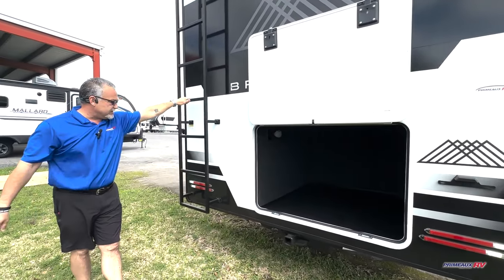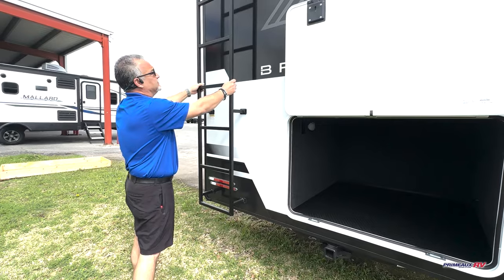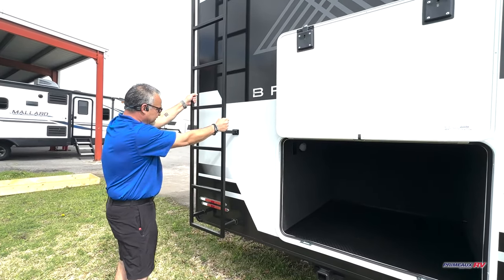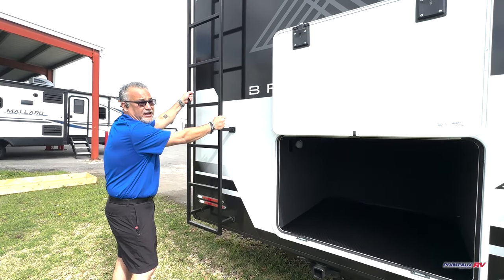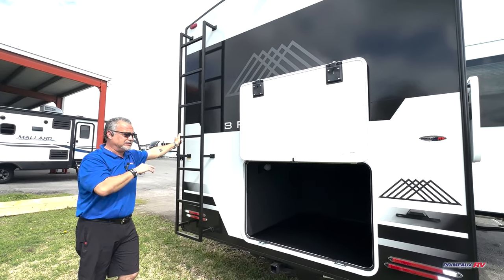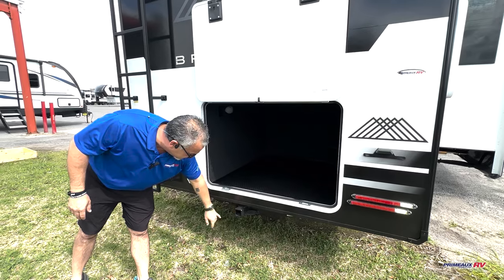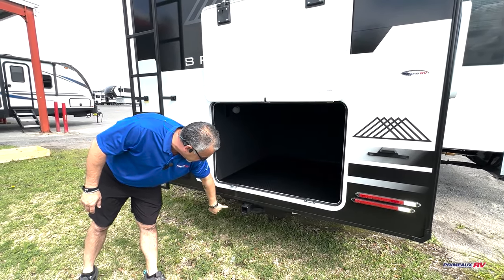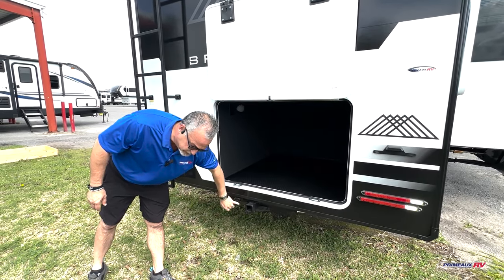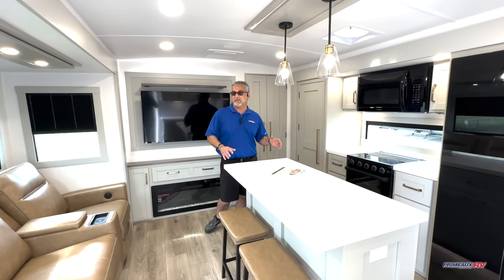What they did here is pretty neat with these heavy-duty roof access ladders — these are big enough that you can hang towels on there, but they're good and solid, rated for 250 pounds. Fully walkable roof, low maintenance, easy to take care of. You've also got a receiver hitch back here, with tabs for your safety chains as well as your plug for double towing. Alright guys, here we are on the inside of the Brinkley Air — this is, again, the 295.